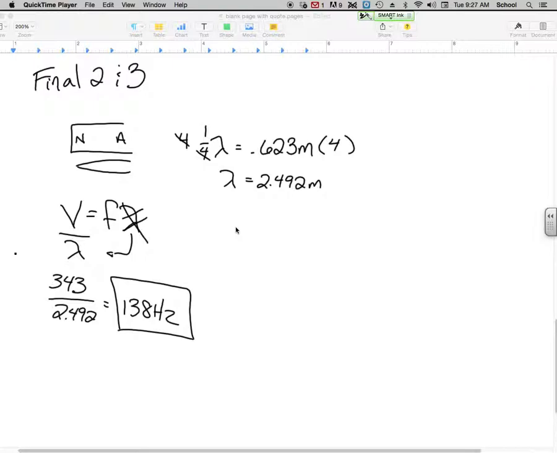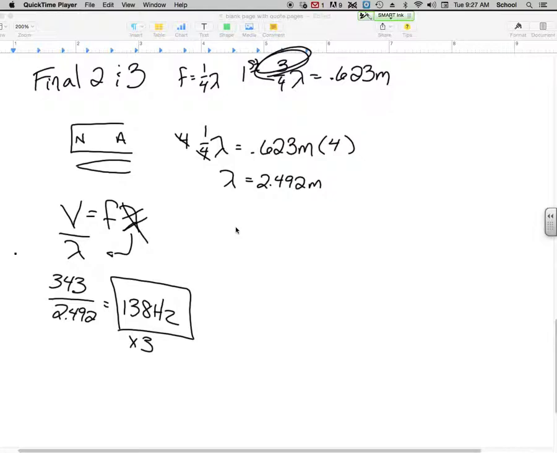Now, for part B, it said what is the first overtone's frequency going to be. So here we said that the fundamental was 1/4 of a wavelength, which means the first overtone is always going to be half a wavelength bigger. So half a wavelength bigger than 1/4 is going to be 3/4 of a wavelength. So 3/4 of a wavelength is still going to fit in that same tube. So it's going to be the same thing here, but now I'm going to have to multiply by 4 divided by 3, which means basically the only difference is in practical results. By the time we get down to the bottom, it's going to be 3 times bigger because we have this 3 built into here that we didn't have before. We had a 1 before.